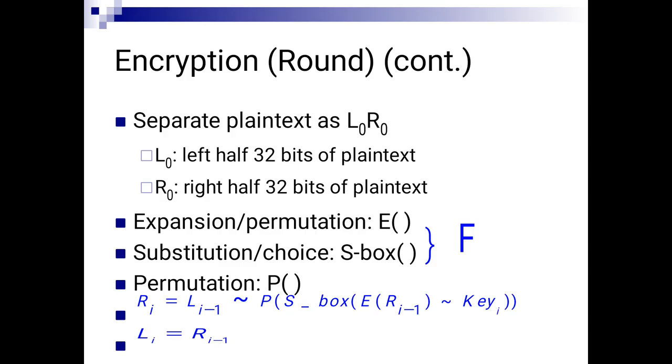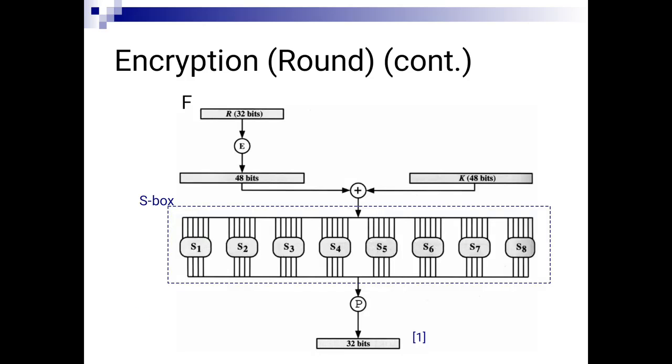Block cipher features: block size is generally large, and larger block size means greater security. Likewise, larger key size means greater security, and a large key space is needed for that. There are S1 to S8, which are called the S-boxes. The function F takes 32 bits and converts them using E to 48 bits, and finally the 48 bits go through S1 to S8, and the output of S is connected to P, and from P we finally get 32 bits.